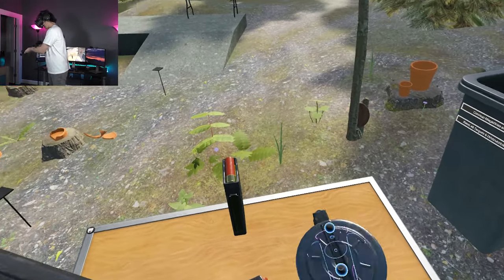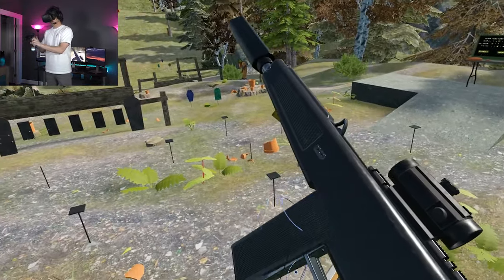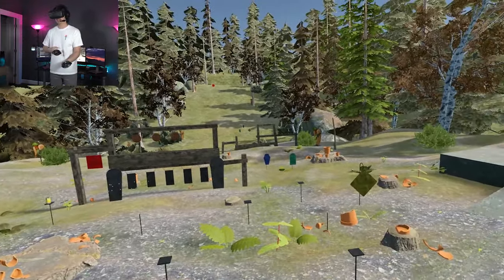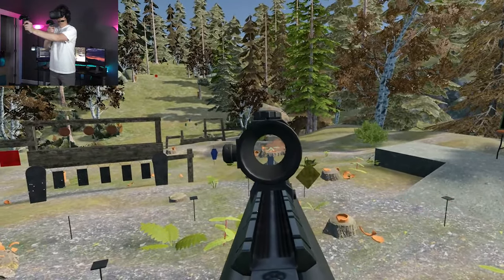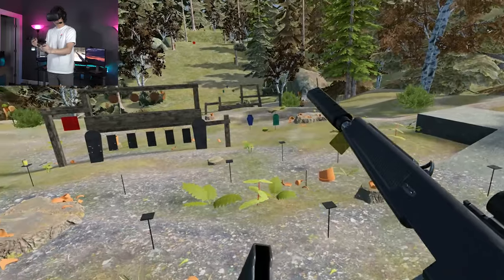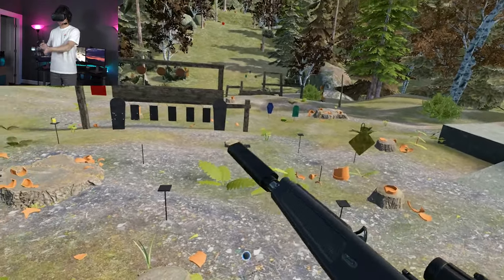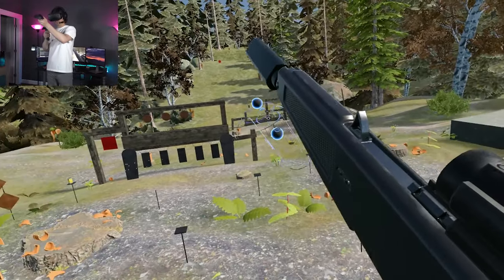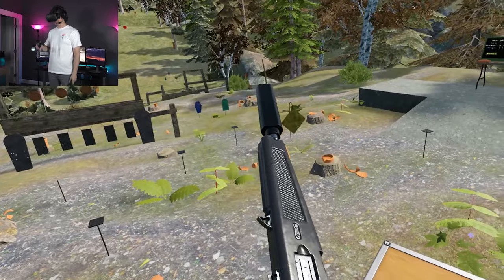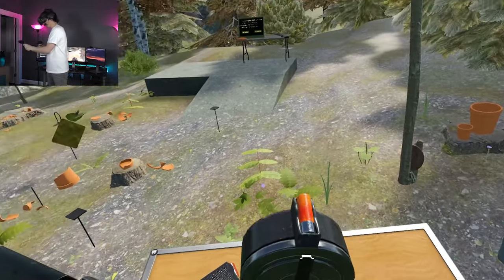Some of the last stuff that we have here — I think this is just regular buckshot, so let's fire that off somewhere quietly. Let's finish off these clay pots. Those eight rounds just disappear. That's the exact same amount you get from a lot of tube-fed shotguns, but when you're shooting and doing all your pumping, it feels like you've got a lot more going on, despite probably having the same amount of destructive capability.